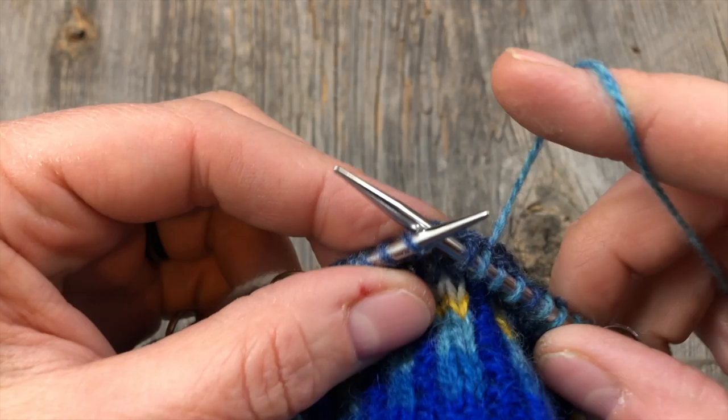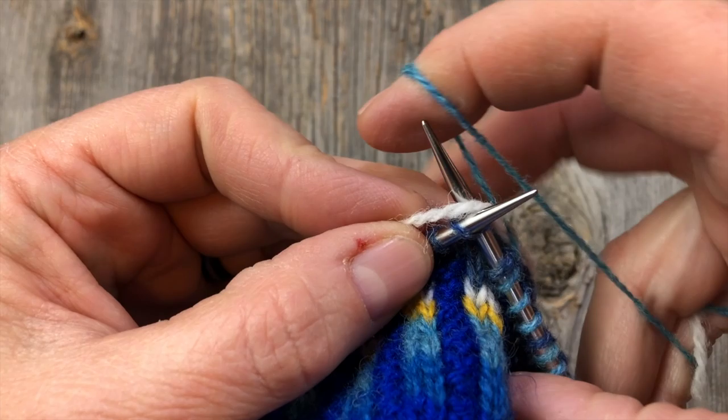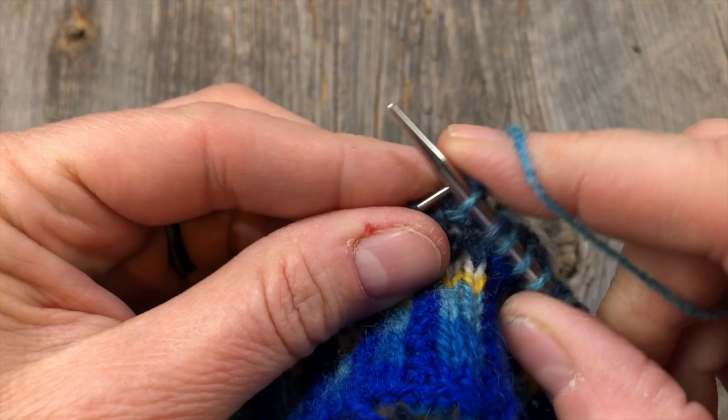So again, to do that, I'm just going to get the tail, and I want the tail off to the right so that everything's headed the right direction. And I just go around as if to knit like normal and lay that over the back so that I'm just carrying that along behind. The next stitch pins it down, same as before.